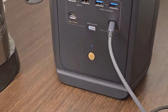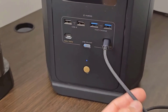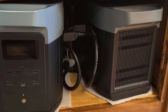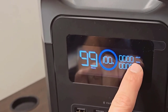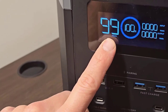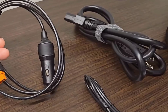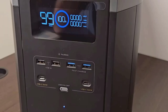One of the standout capabilities of this power station is its rapid charging technology, boasting a full charge in just one hour. This quick charging capability is crucial for emergency situations or when time is of the essence. Performance-wise, the Delta II Max does not disappoint. The generator can provide a starting wattage of 4,800 watts — perfect for powering appliances that require a significant initial boost — and it maintains a running wattage of 2.4 kilowatts.